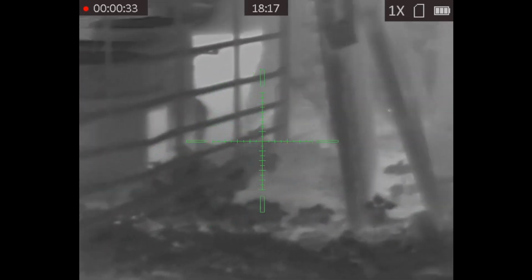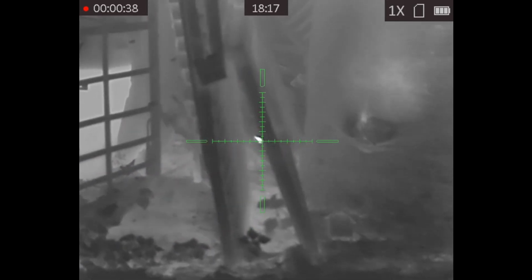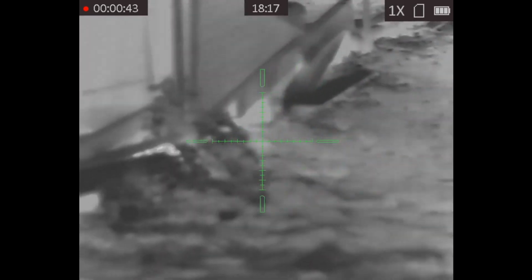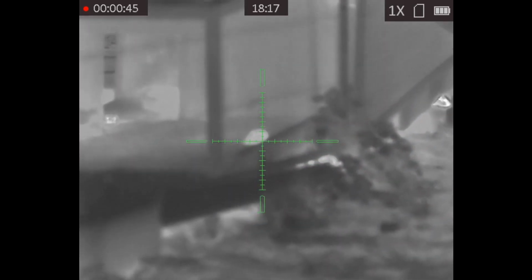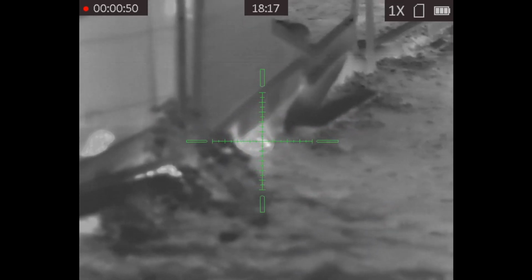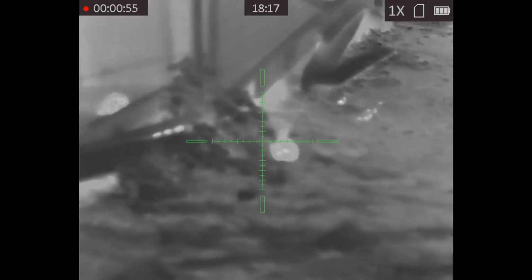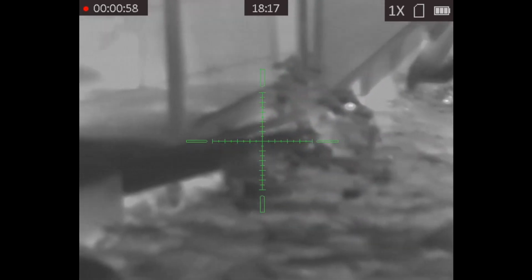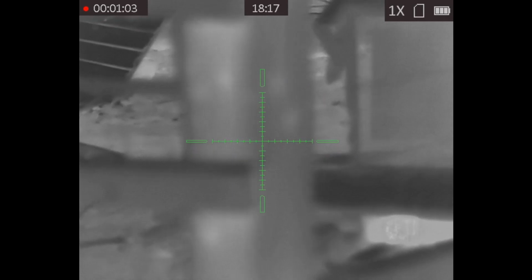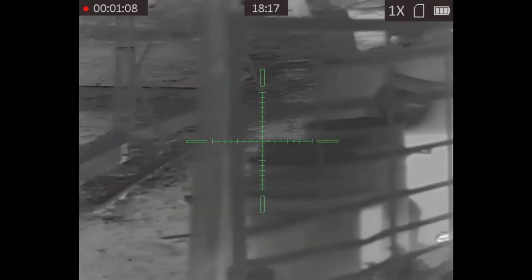It's been a very cold day, and the current temperature is only about 2 degrees, so I think the thermal gradient is not particularly pronounced, which is why the picture looks a little bit washed out. Also, I suspect that I could be improving the image with the brightness level and the contrast level. Definitely I need to pay more attention to the focusing. The digital scope that I use is not particularly focus fussy at these close ranges, but obviously this TQ50 is, so I need to pay more attention to that.